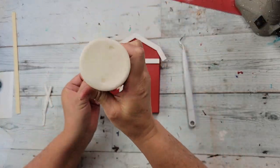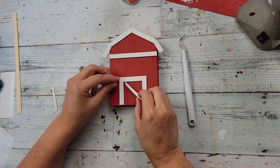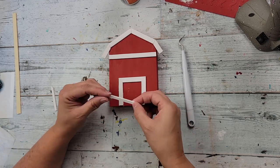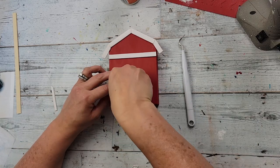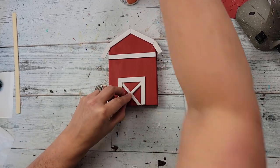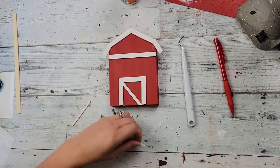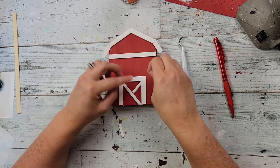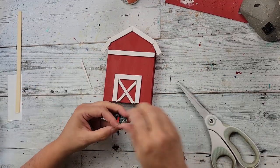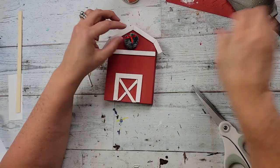After that, I'm using wood glue and hot glue to put our door together. Once I had that done, I'm just adding the middle pieces — I think I just use hot glue on them. Then the second piece I put on, I'll cut in half, just trying to get the right measurements. Then I'll put one piece on the top part of that X and the other one on the bottom. I angled the ends as well, just the top and the bottom end. Then after I had them all glued on, I took this little wreath and cut off the hanger and I'm just going to hot glue it right on top of my barn.